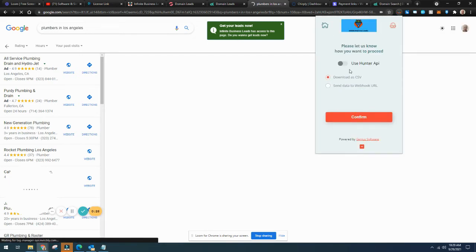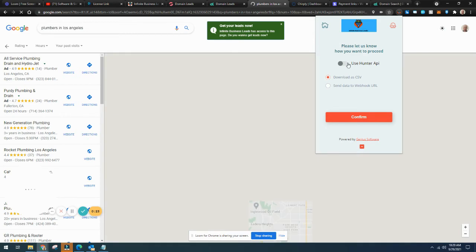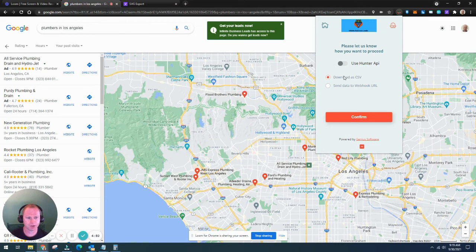I've already done one previously, so I'm just going to not use Hunter API for the email, but you could. That is a separate charge. And just to be clear, the charge for using Hunter API does not come from me. That is from Hunter themselves. Like I said, if you sign up for a Hunter API account, you get, I believe, 50 email addresses per month. So you would use Hunter API and put in your info, and that's their information, not mine. Whatever they charge now, I couldn't tell you, but that would not be from me.